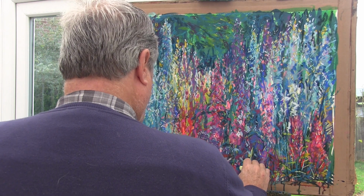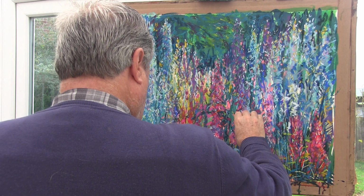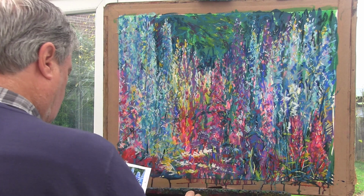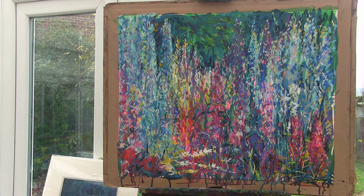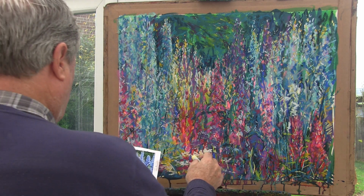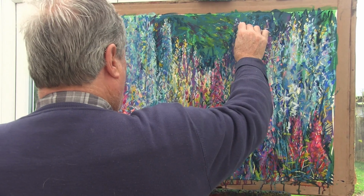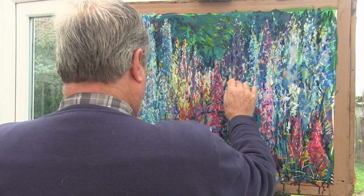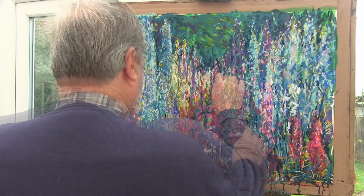Make things with as few marks as possible. Often the case is less is more, as long as you get the less right. Every mark should have a meaning. It's getting so dotty now, it's getting incredible, isn't it? You don't need to go too much more. Okay, let's put more ultramarine down there, but all in good time.